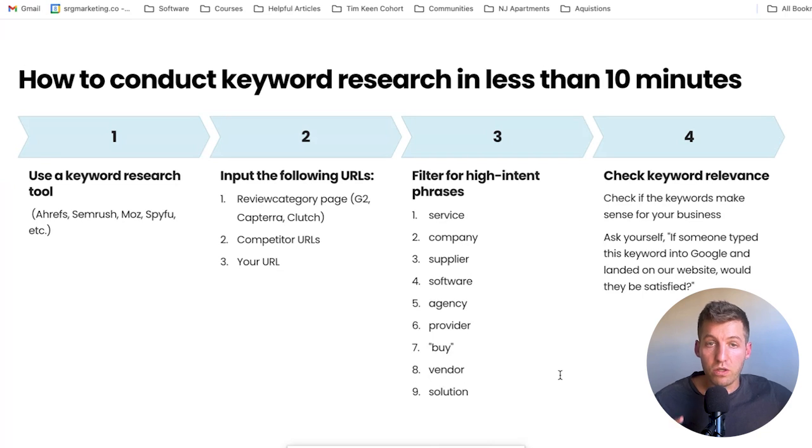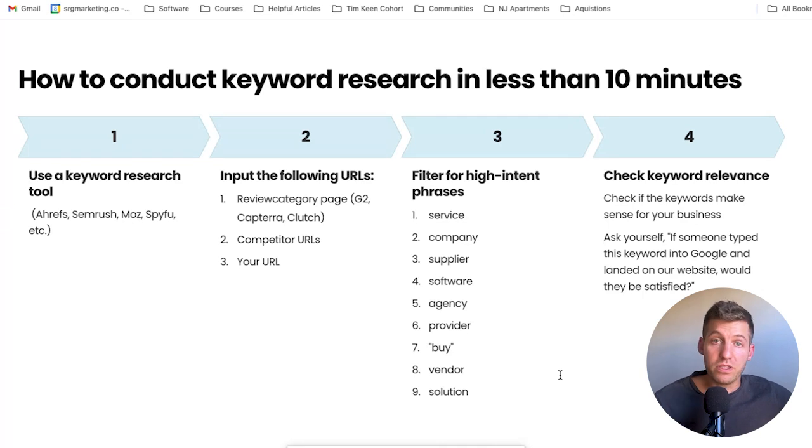So the first thing you want to look at is any review sites or review category pages to see what they're ranking for. So if you're in the software or services spaces, looking at G2 pages, Clutch pages, Capterra pages, Trustpilot pages, all of these review sites are SEO powerhouses. And they essentially build their review pages to rank for all these keywords. So if you can find a review page that describes the service that you're offering, you want to quickly plug this into the keyword research tool, and I guarantee you're going to find all the high intent terms that you want to be searching for.